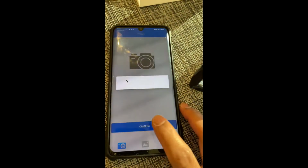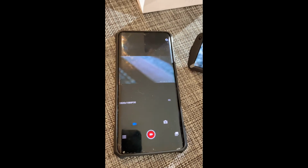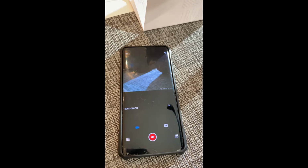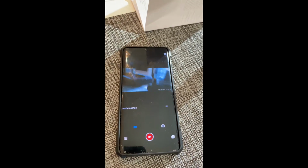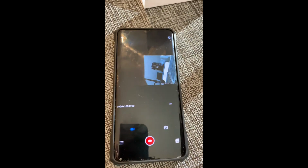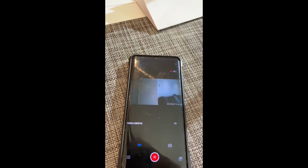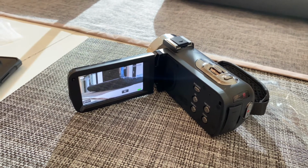Back. So now that it's connected, your phone serves as a control tool to the camera. So I guess when you're doing a video or picture and you don't have the remote, you could use your phone if you have Wi-Fi available. So when I do this, yep, I move the camera. Okay, let's record something. I press the recording button. Yep. And I'm moving the camera, the camcorder. That's what it does. It's recording it. So yeah, that's how you set up the Wi-Fi connection.